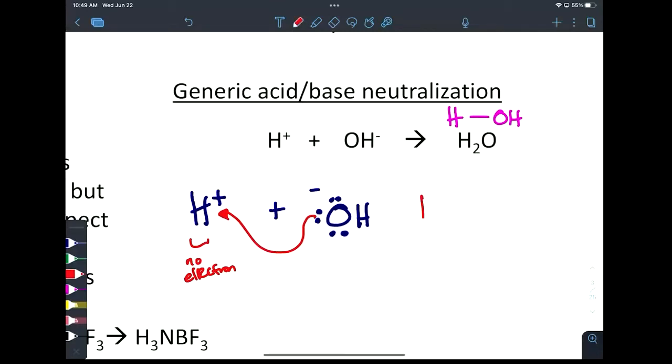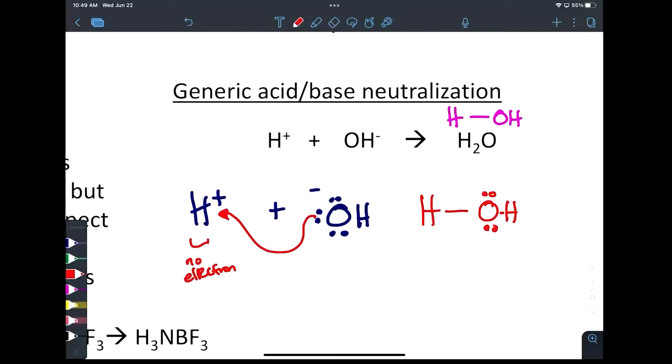And so the new thing we make is H, there's the new bond, OH, that's water. And do you see the water and how many lone pairs it has on it? 2 of them. And then obviously there's a bond right there too. I just drew it in a way to show how this chemical reaction is going.